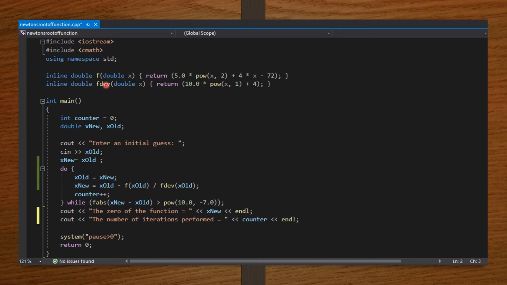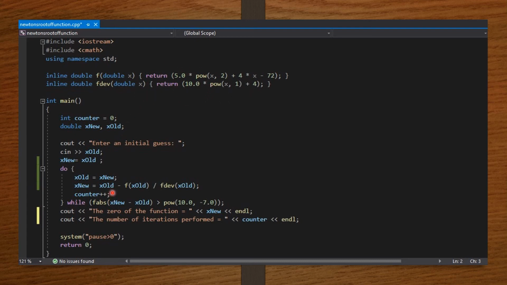So I said inline double f(double x), where we'll be putting the x old, return 5 times x to the power 2 plus 4 times x minus 72. Then again, I do that for the derivative. The derivative will be 10 times x to the power 1 plus 4.